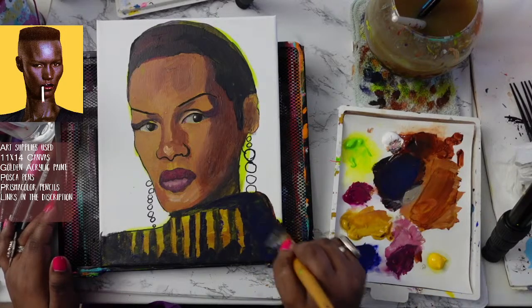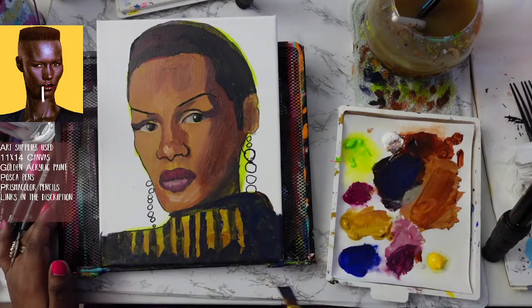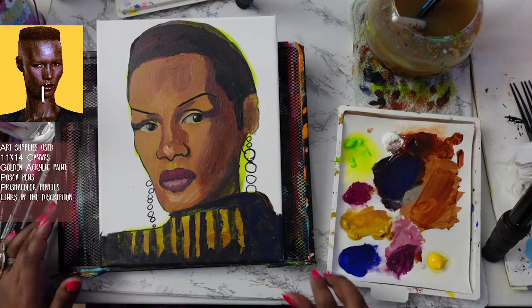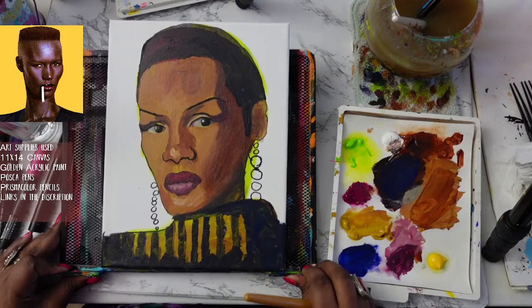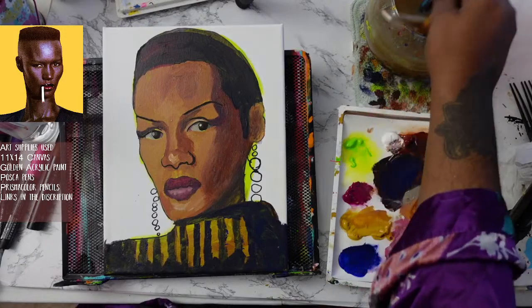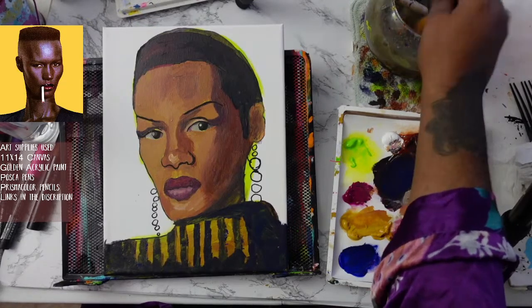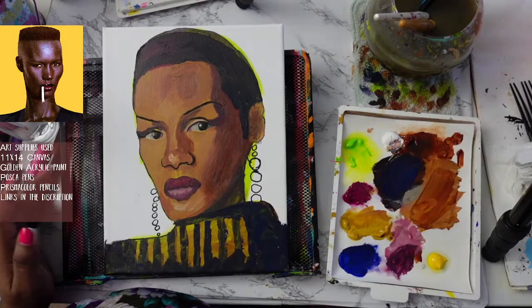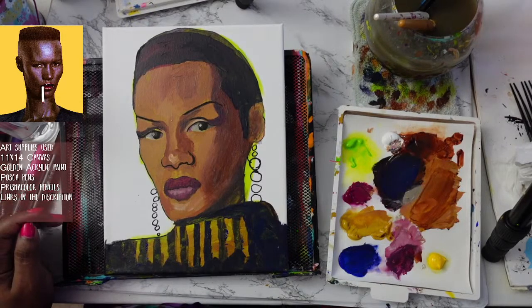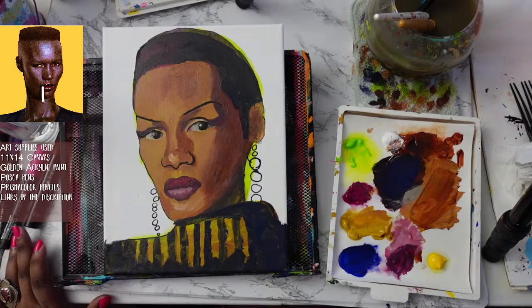Okay, so I feel like I'm happy with that. Maybe I am, maybe I'm not. I don't know, we'll see. I feel like I'm happy with it. Probably going to have to go in and do a light coat of black. In the meantime, I think I am going to get some black out though.